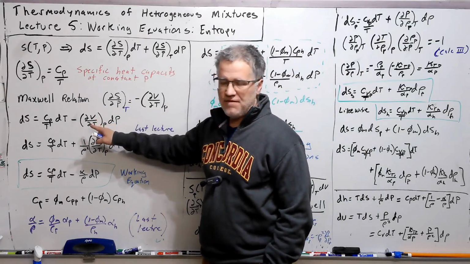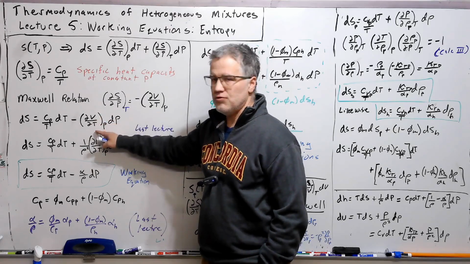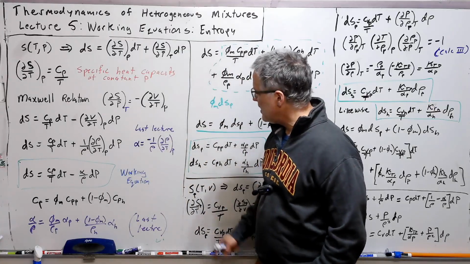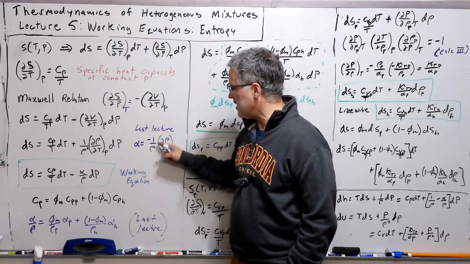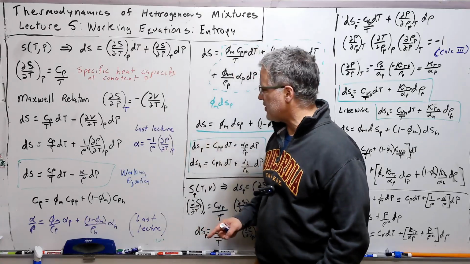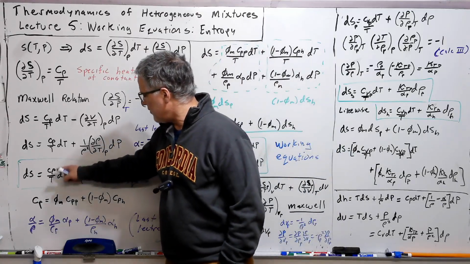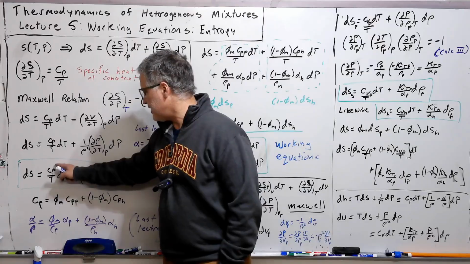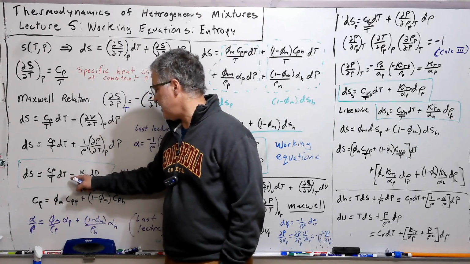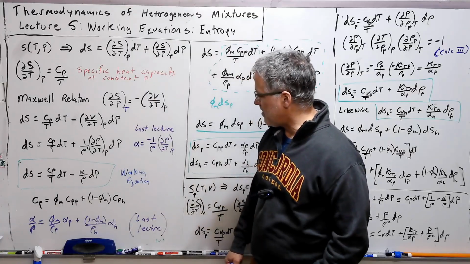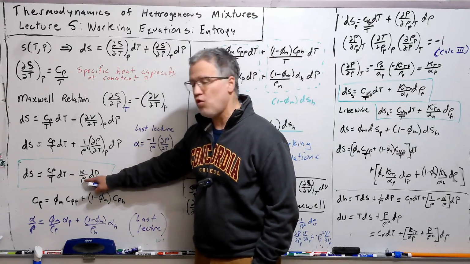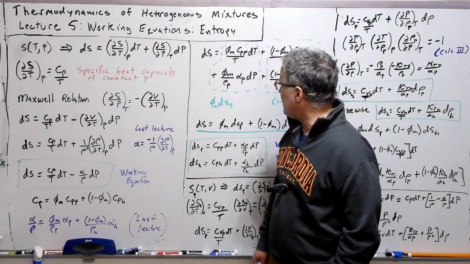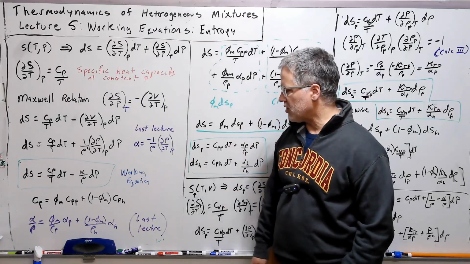Now, as we've often done, let's convert volume to density. We do that in the ways we've done in past lectures. And then from the last lecture, we can recognize sitting here the coefficient of thermal expansion. So we can write our working equation for the entropy of the full system as Cp over T dT minus the coefficient of thermal expansion over density, dP.